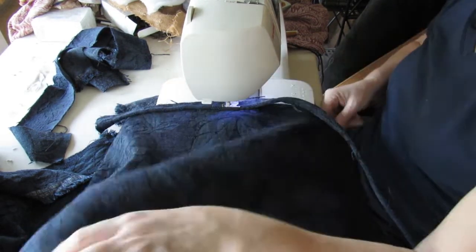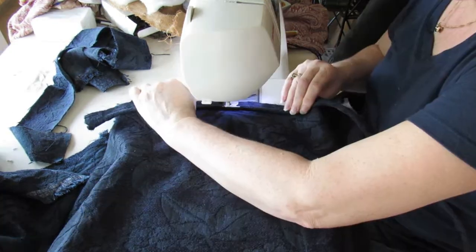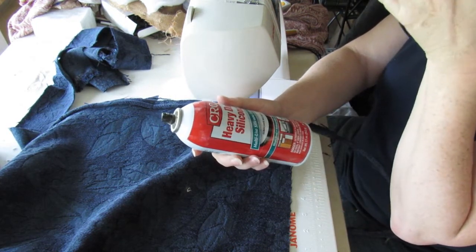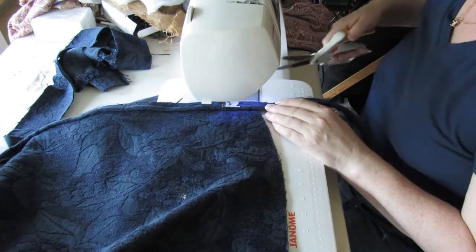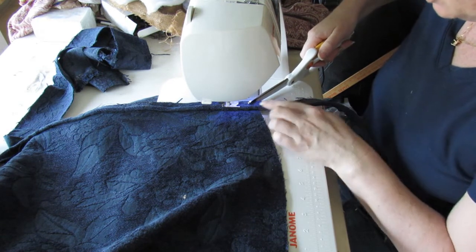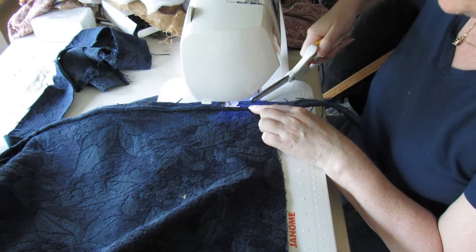Still needs a bit of aid to be pulled through because it's quite plump. You can pick up silicone at Walmart or anywhere that they've got cast stuff, so just remember to have some. When I get to the corner, I'm going to cut the piping at a 45-degree angle, but not across the original stitches, just as close as I can.